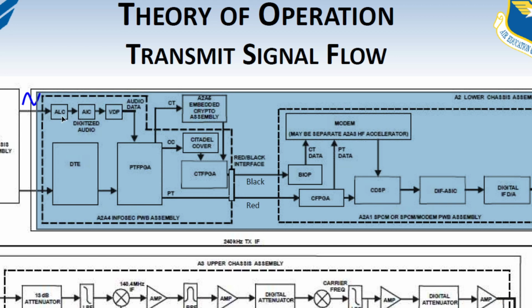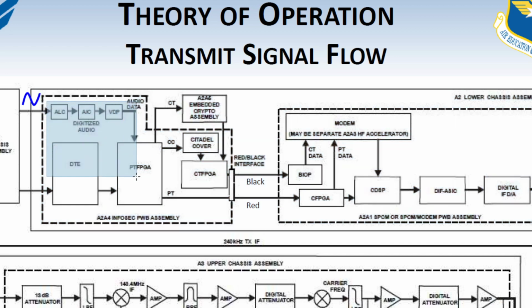It's kind of like Bob Ross up there saying he's gonna paint a little happy cloud up here and a little tree there, and he's just doing those broad strokes, getting across the point of what the A2 does itself, but not going into the specifics necessarily. We don't really care that the ALC is here or the AIC or VDP. We don't care about that as much. We just kind of want to give you a general overview of what these things do. Make sense?